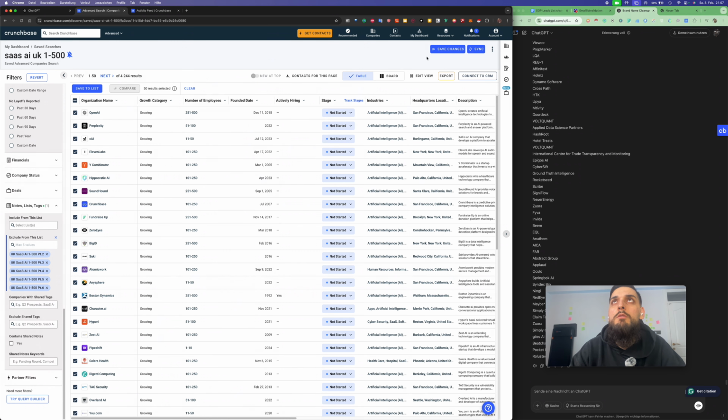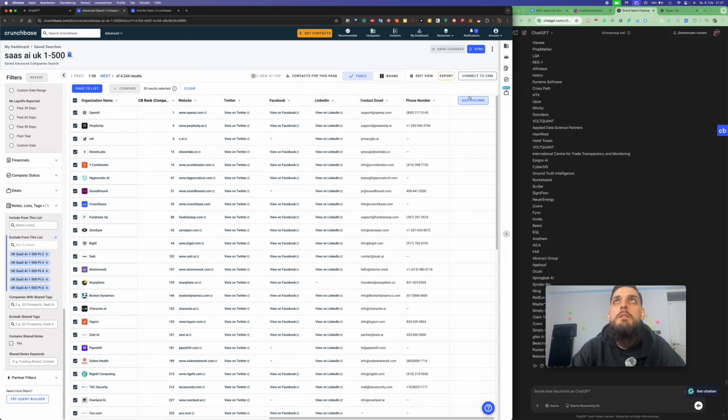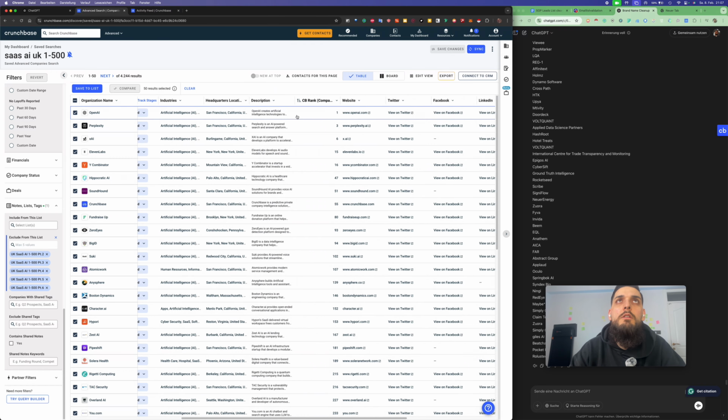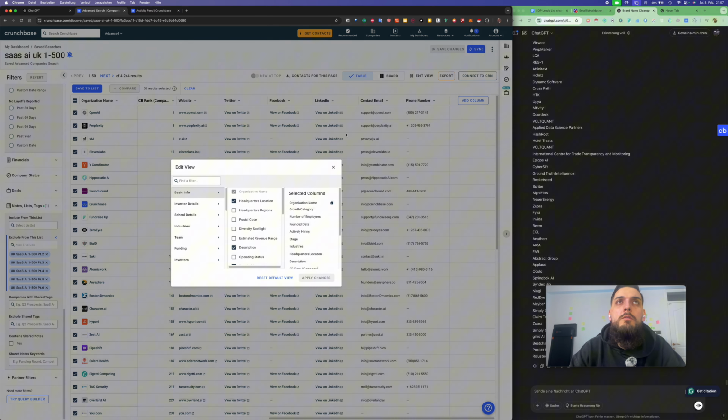The next thing we want to do is save a new search, and we want to create new columns. I think here are already all of the columns I need. That looks right. Let's see if we have other things that might be useful for our outreach. So we already have the description, founding date, website. For this part, to get the email addresses from the decision makers, the website and the company name is usually enough. But maybe if they reply positively, we have a little bit more context and we can go back to the sheet and have a look at where this company is.